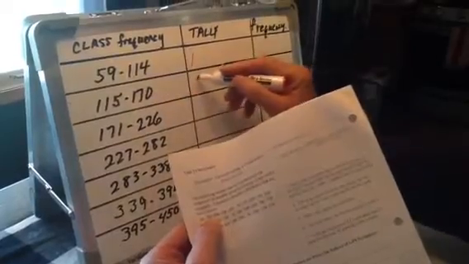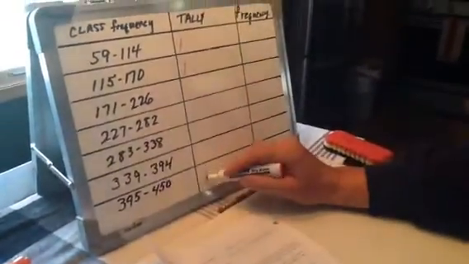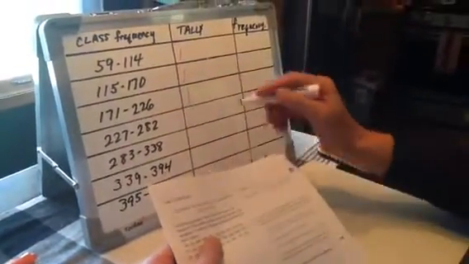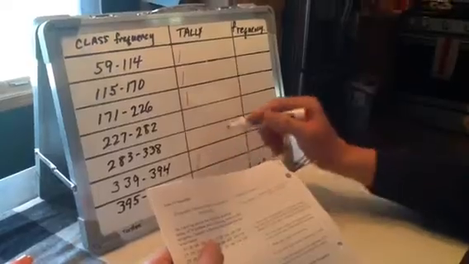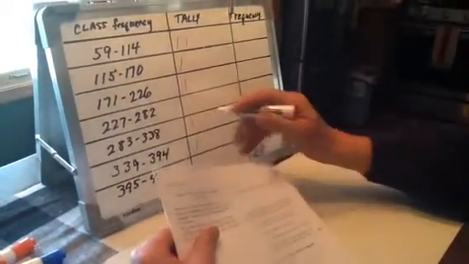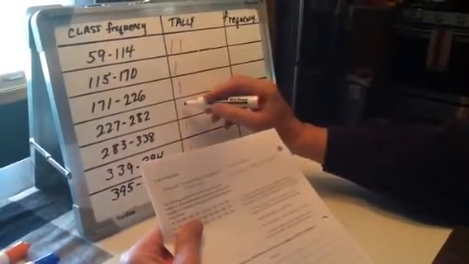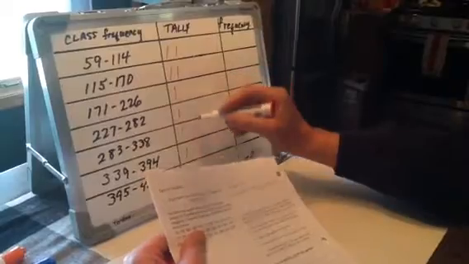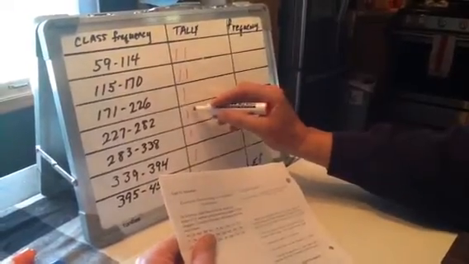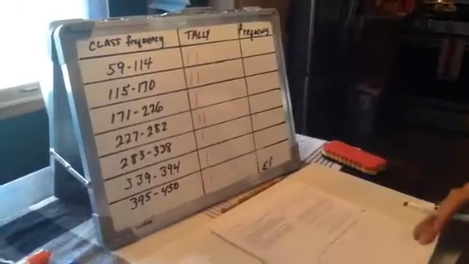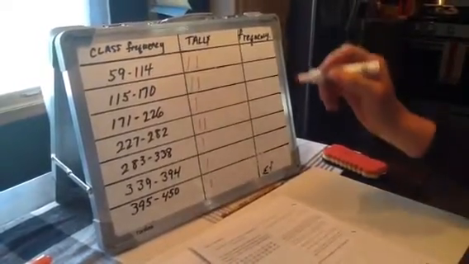130 falls in here, 400 down here, 395 to 400, 200, 350, 70, 325, and I'm only going to do the first row for you, 250, 150, and 250. Now, if you want to hit pause and do it yourself, you may do that, or if you think you got a handle on that, you can just copy what we have here.